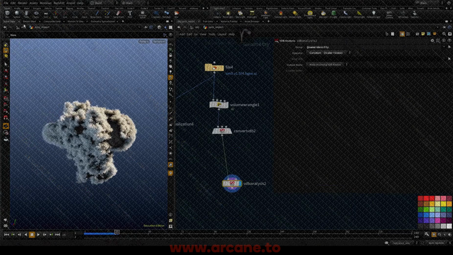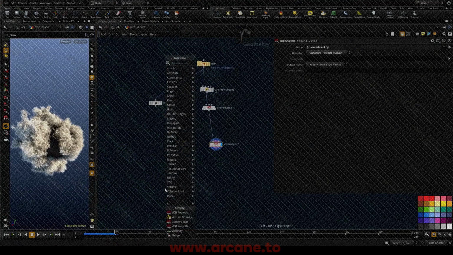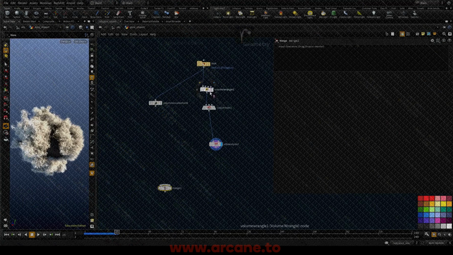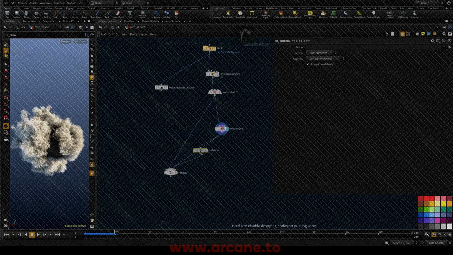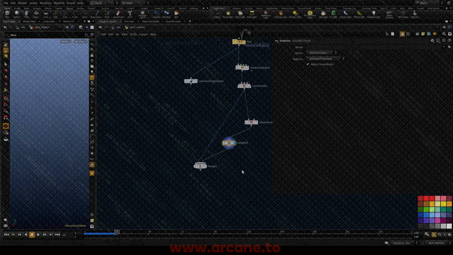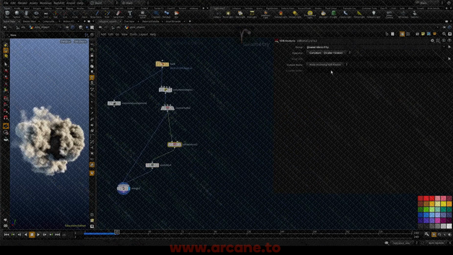But when we look at it like that, we don't really understand too much about it. So we have to display it properly within the volume. So I'm going to merge this with the original density, and let me put down a visibility node. I'd like to hide this because we don't really care about it. So now we have density, and let me rename this properly. So we're going to call it curvature.